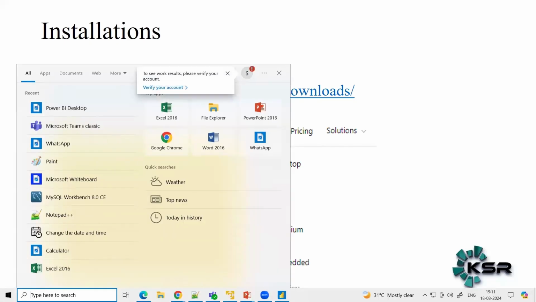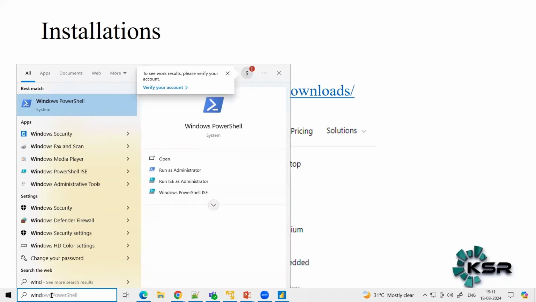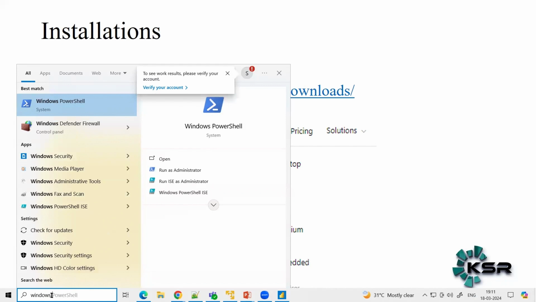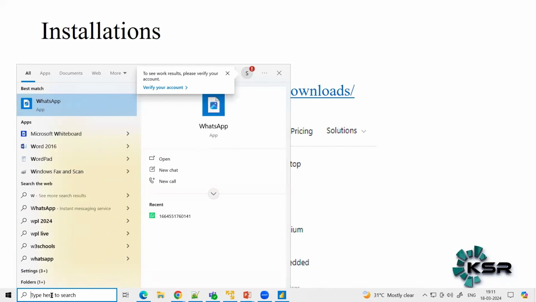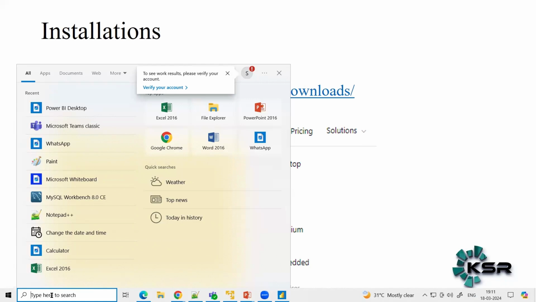search in your search bar, search, what is that name? I forgot.